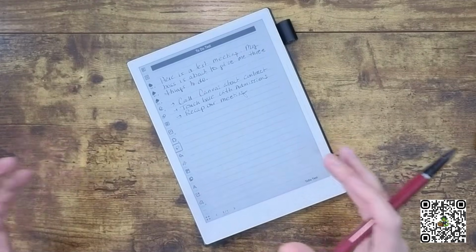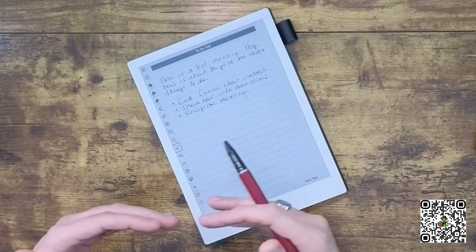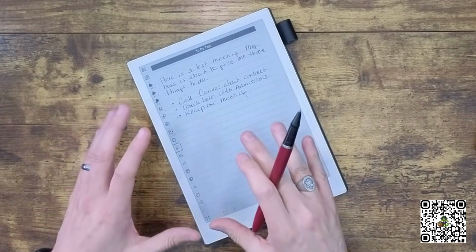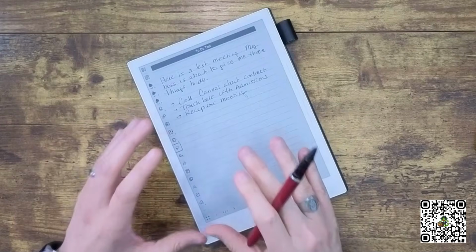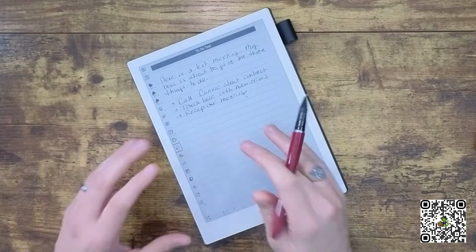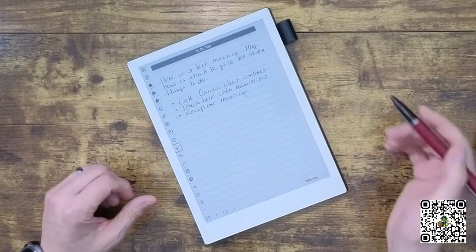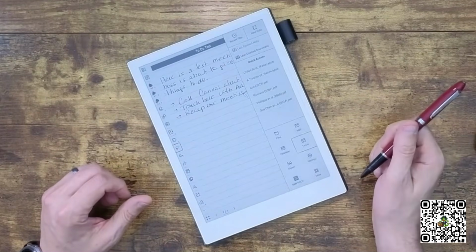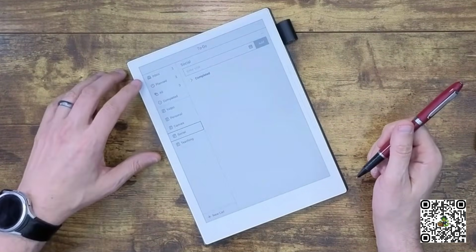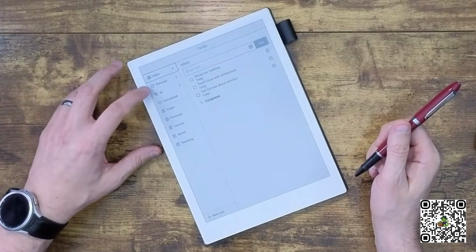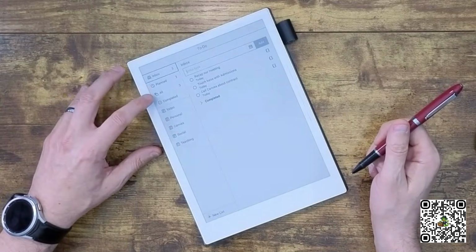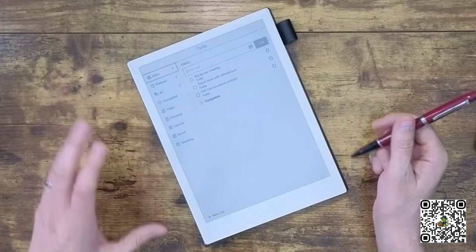Now, if Supernote does combine to-dos or to-do functionality with this, then you get the best of both worlds. But this way, I don't have to manually manipulate and move that over. So I can go here and I can go to my to-dos, and then you're going to see I have 3 in inbox. I have 3 in planned because I added a date to all of them. And then I have 3 in all. So those are things that need attention.